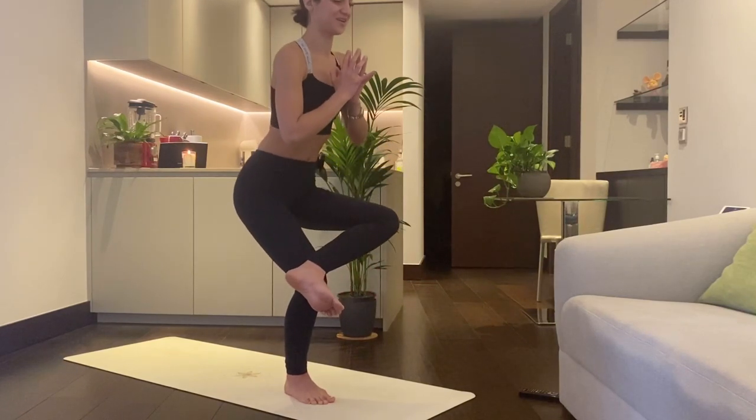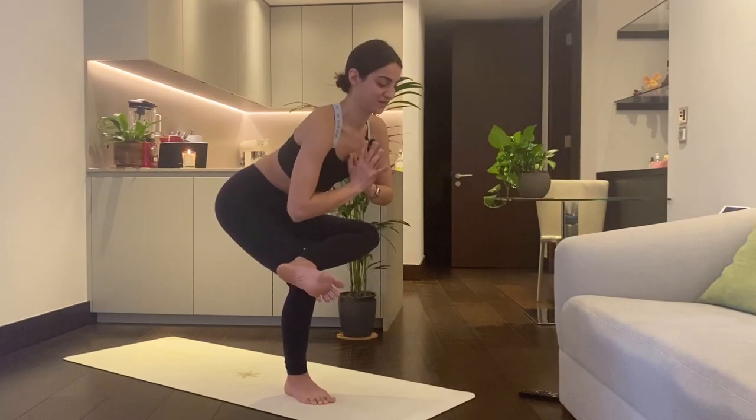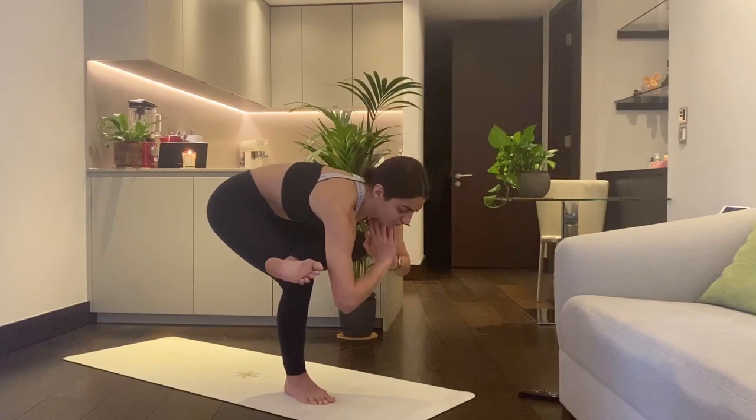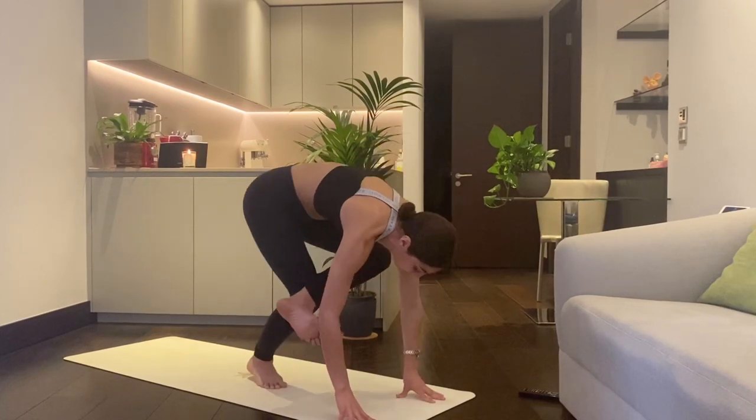Bring your left ankle outside of your right knee. Bend deeply into your right knee. Find your figure 4 chair pose. You can stay here or you can fall over your left shin. Maybe bringing your fingertips onto your mat as a support.